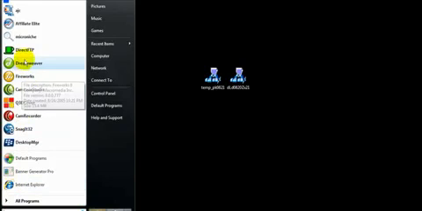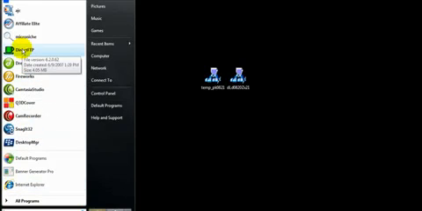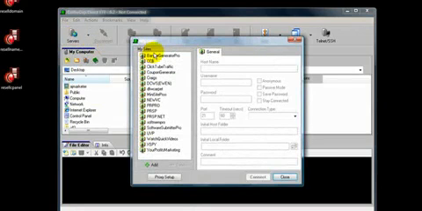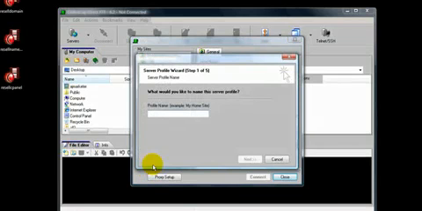Okay, as you can see, I already have the Direct FTP in my programs list. Just click on that. We're going to create the new FTP connection. Now here's what it looks like inside the Coffee Cup FTP. Right here where it says servers, you're just going to click on that. It's going to bring up any sites that you already have, but if you don't have any, this will all be blank. Now just click on the Add button.